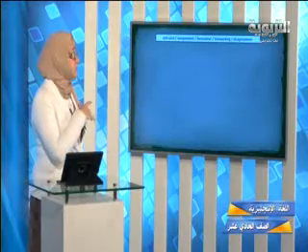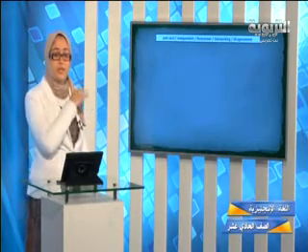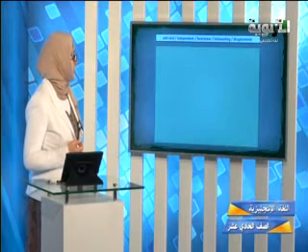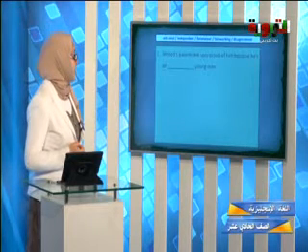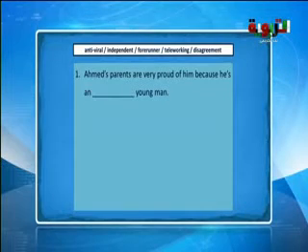Now what I'd like you to do, we're going to have a short exercise together to test your knowledge of some of these words and related, of course, to the units. So look at the words at the top, and we're going to be using them to fill in the spaces in the following sentences. So let's look at the first sentence together. Ahmed's parents are very proud of him because he's an blank young man. So why would the parents be proud of him? What is something in him that would make the parents proud?